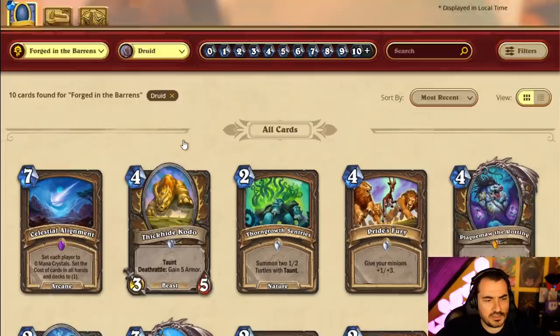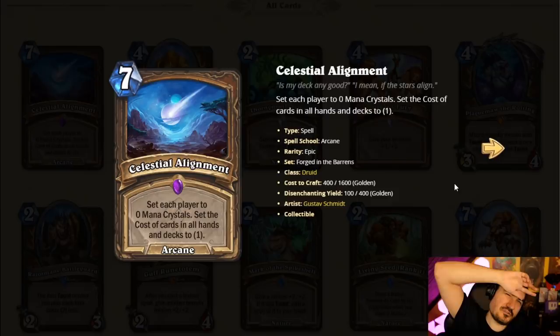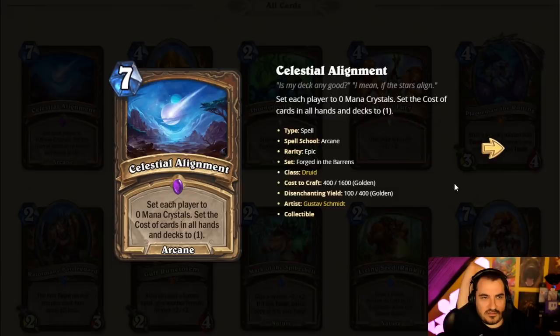All right, see what Druid has. Set each player to 0 crystals. Set the cost of cards in all hands and decks to 1. So if you do this, you can't really innervate a combo because innervate's going to cost one. I wonder if there's cards that could generate coins afterwards and then you could combo your opponent. This is definitely a combo enabler and I like it a lot.